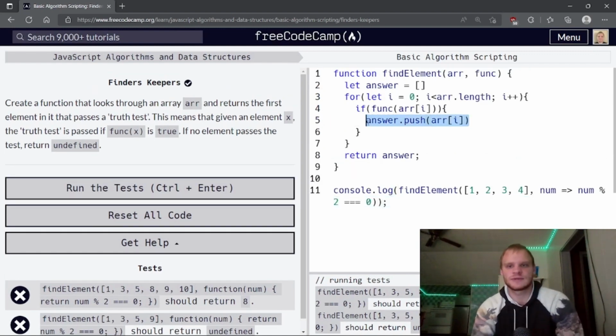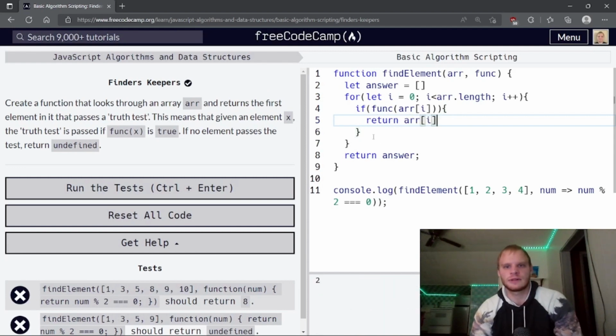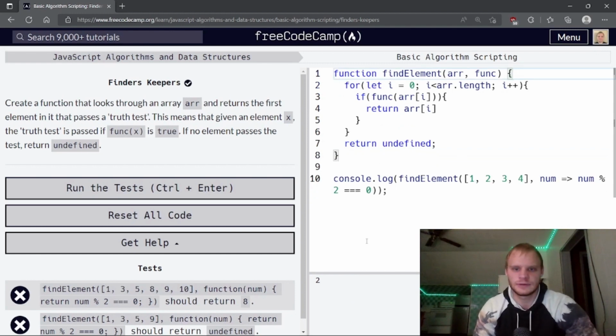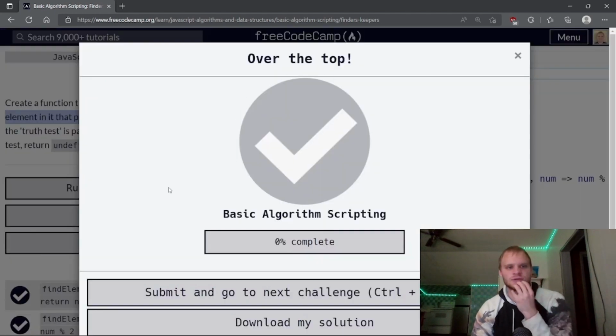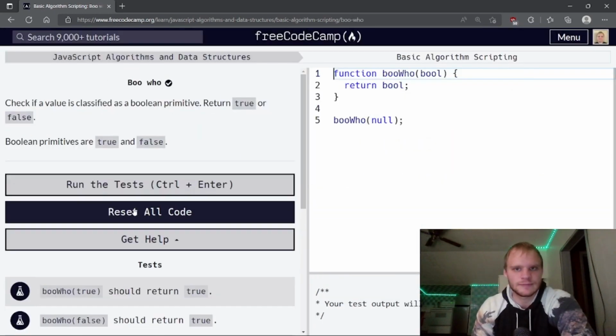In that case, we just return array of i, and otherwise we return undefined here. Yeah, that should be fine then. So now it's just 2. It returns the first element. Oh, okay, I see. So this should work. Yep. Okay. Hopefully that made sense.